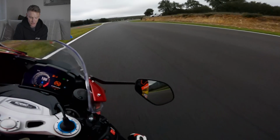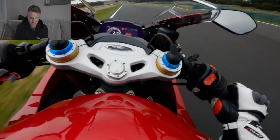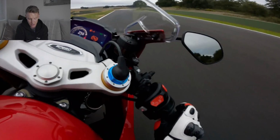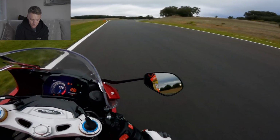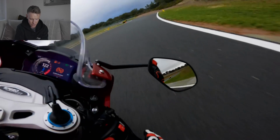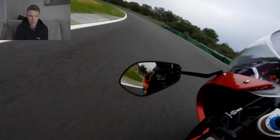Get off the brake, on the throttle, drive hard through there, accelerate, and this is this flat out section again where I'm up to 6th gear. You'll see the rev limiter just about get clipped there. And brake hard upright into this corner, and this is the flip-flop chicane. This was good fun, but you just wouldn't want to crash through any of this bit because I'm pretty sure that wall would come up fast.